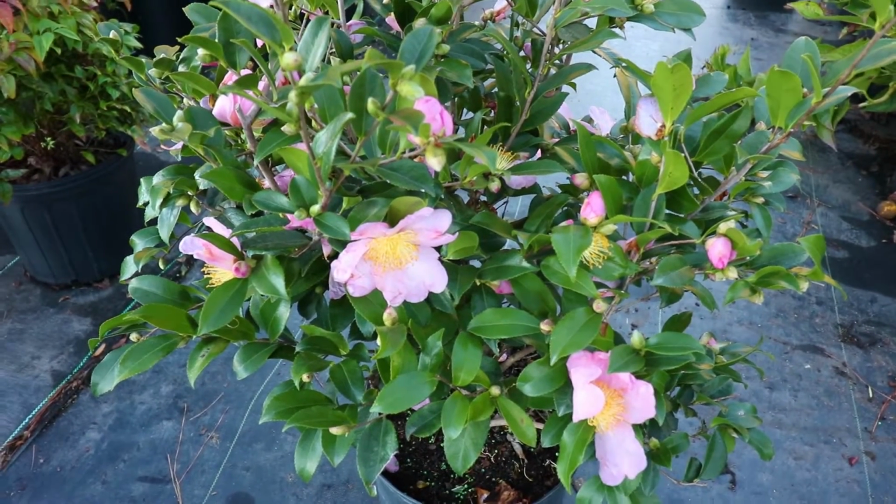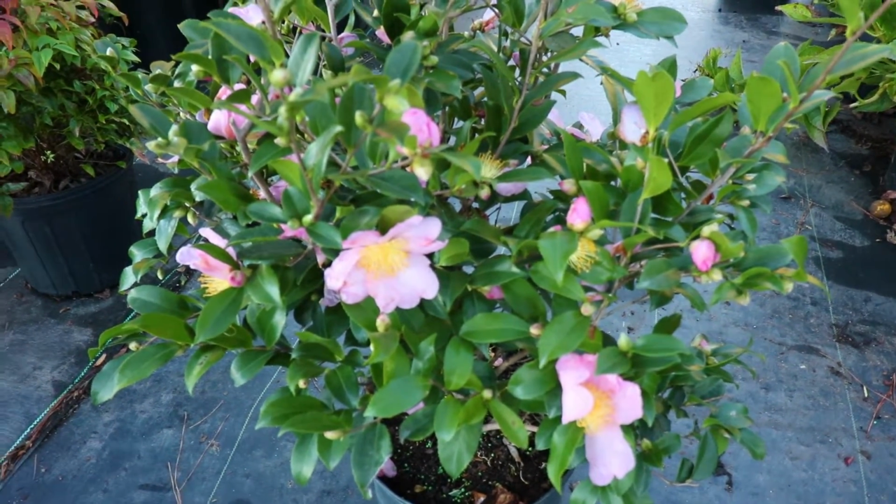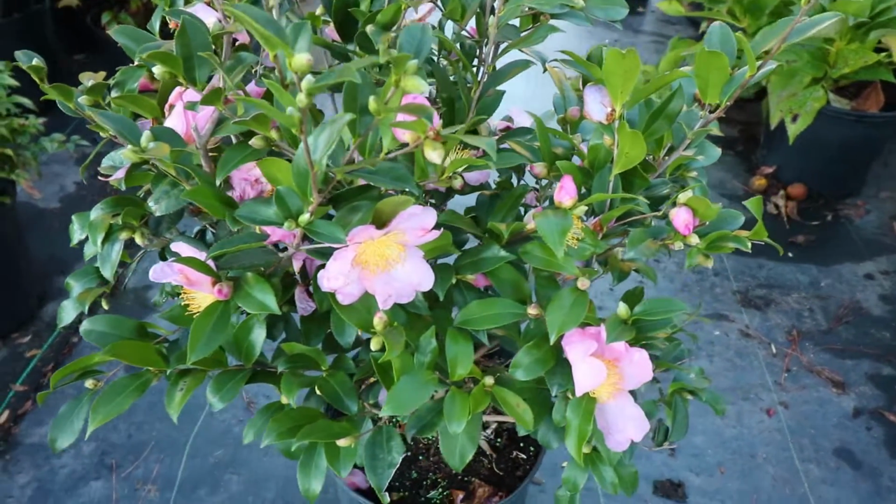If you're in the green business, it's about the only time of year we are slow and have some time to enjoy our own yards. So it tends to be a favorite of nurserymen and landscapers as well.